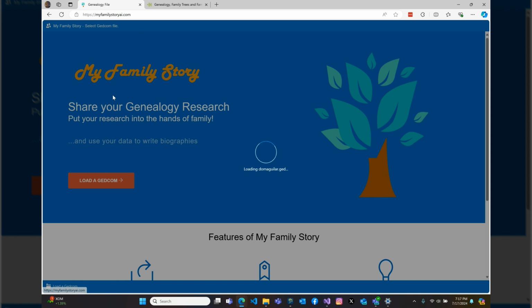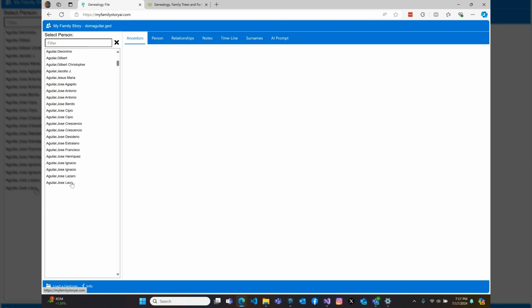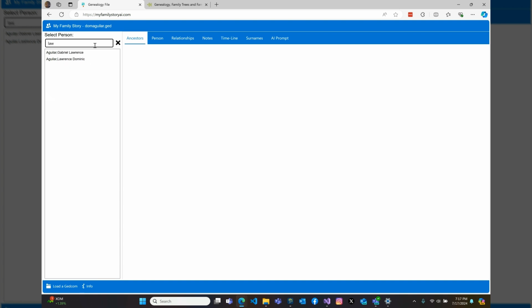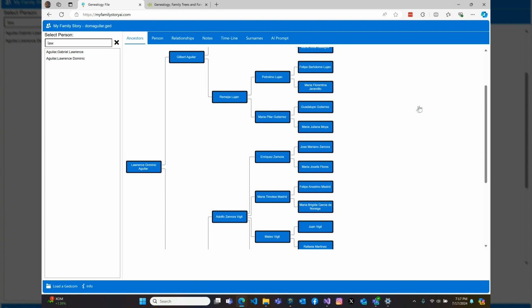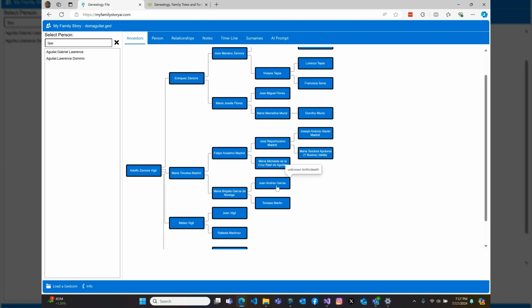I'm going to open a Gedcom that I had already stored previously. You go in here, it comes up. These are all the names in the genealogy file that I opened. I'm going to filter it by a few letters. Click on a person. It pulls up 5 generations of that genealogy. There are more, and you can click further on one of these names and go further in genealogy. I'm going to click this link here. This happens to be my grandfather, Adolfo Zamora Vigil.